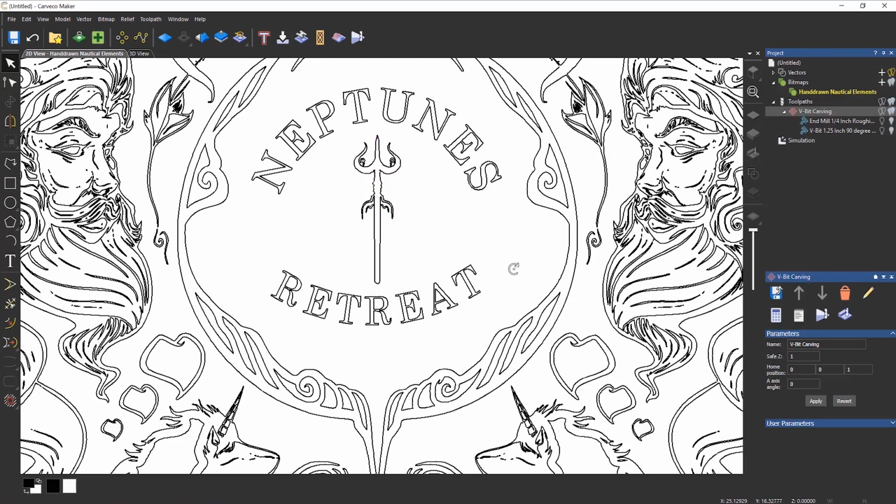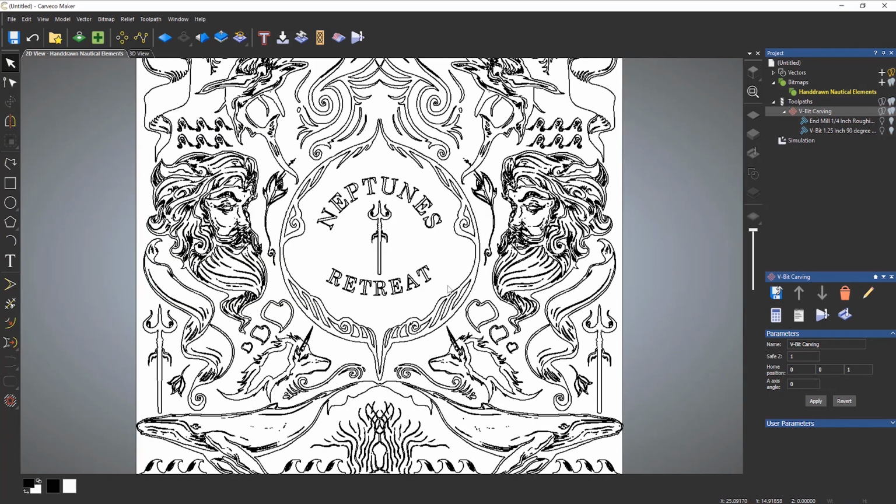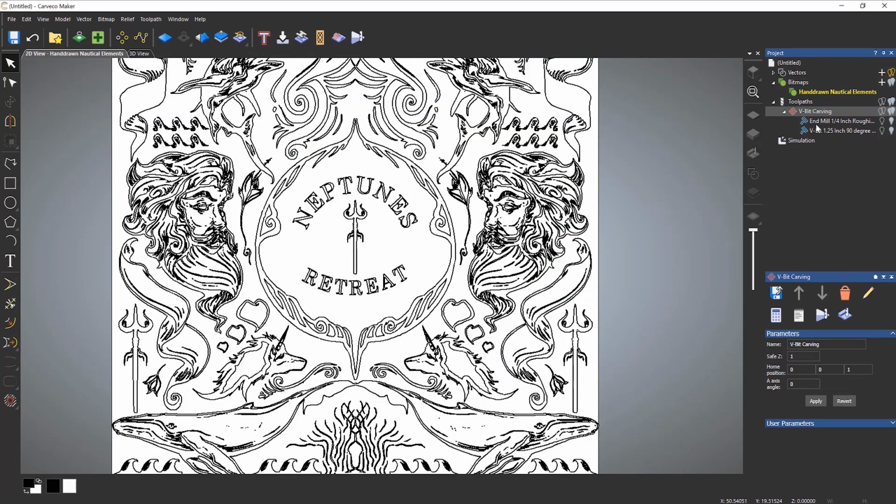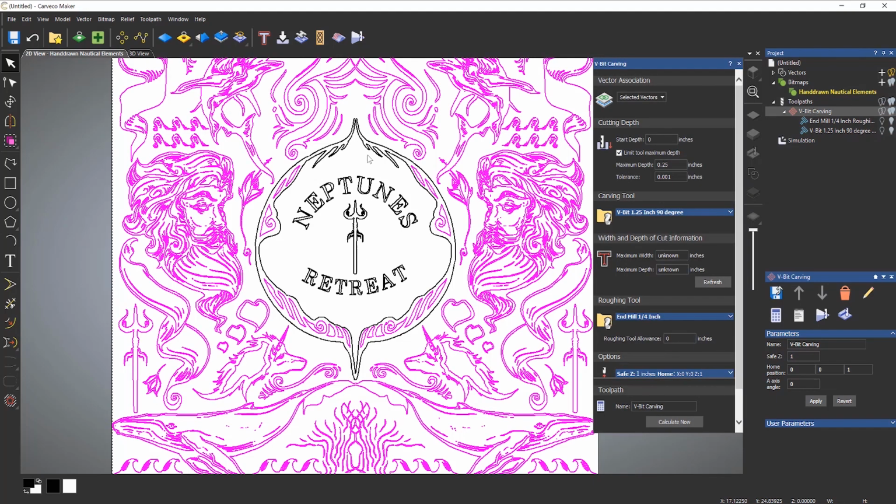That looks okay, so I'm going to run my V-Bit Carving again. So double click, you can see that it's not selected any of this. So let's press Control A to select everything and then calculate.